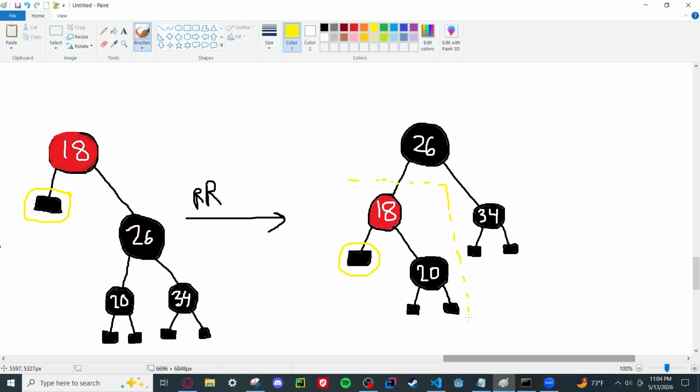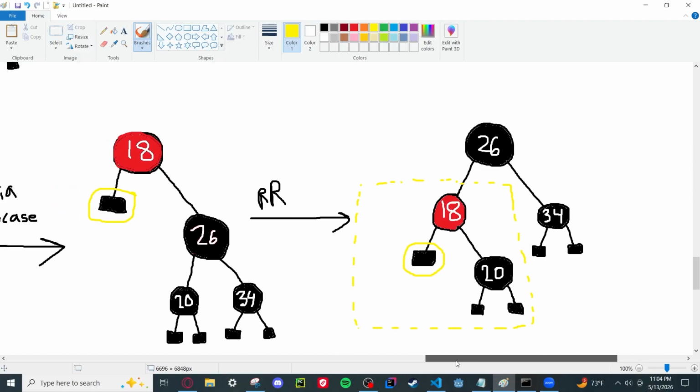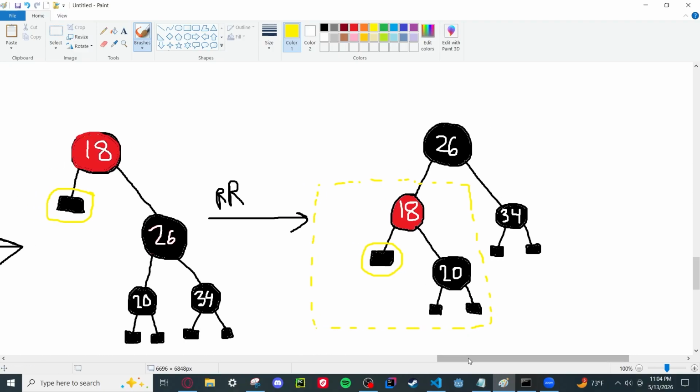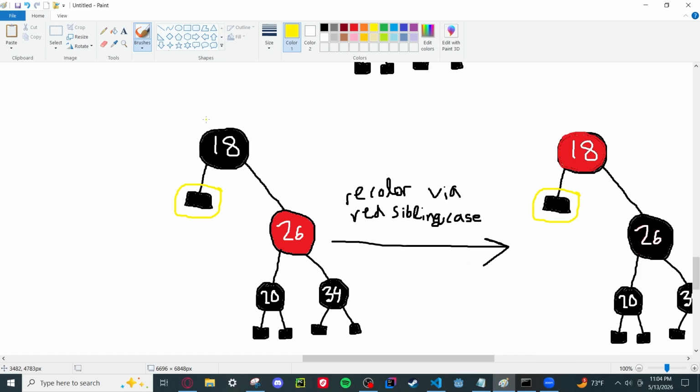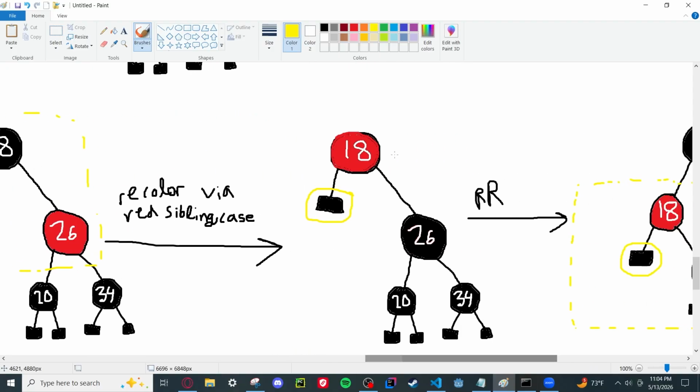Looking at the tree nodes, remember? We only focus about tree nodes. We only rotate around about tree nodes. I guess because now we're looking at this as a tree nodes. Before, we're looking at this as our tree nodes. And now we have this as our tree nodes. Make this section look a bit more dotted. Now we have this as our tree node.